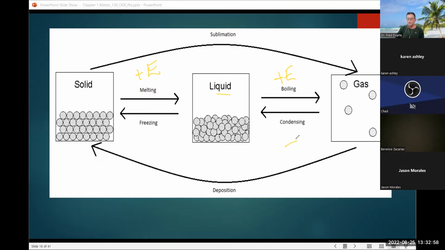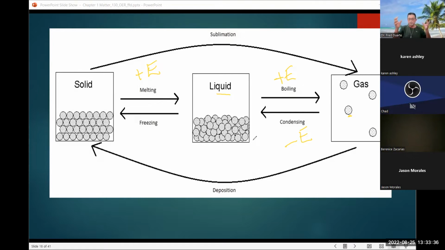The opposite is we take away energy, negative energy, by maybe cooling things down. By removing energy, we take that gas and send it back into the liquid because we have removed the energy these molecules have. Now they come closer together and they start to attract each other by these IMF, intermolecular forces. Think of it like magnets, if you will. I've got 2 magnets here in my hand and they're separated in the gas phase, moving around. They're not coming close to each other.